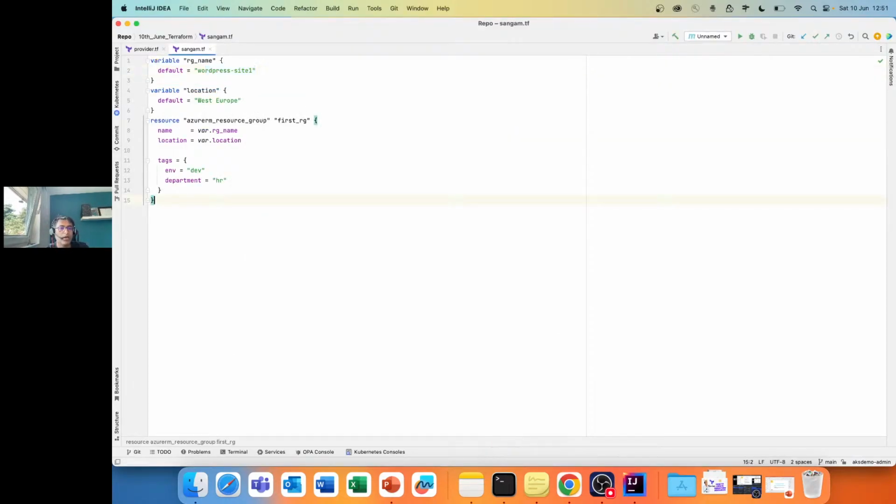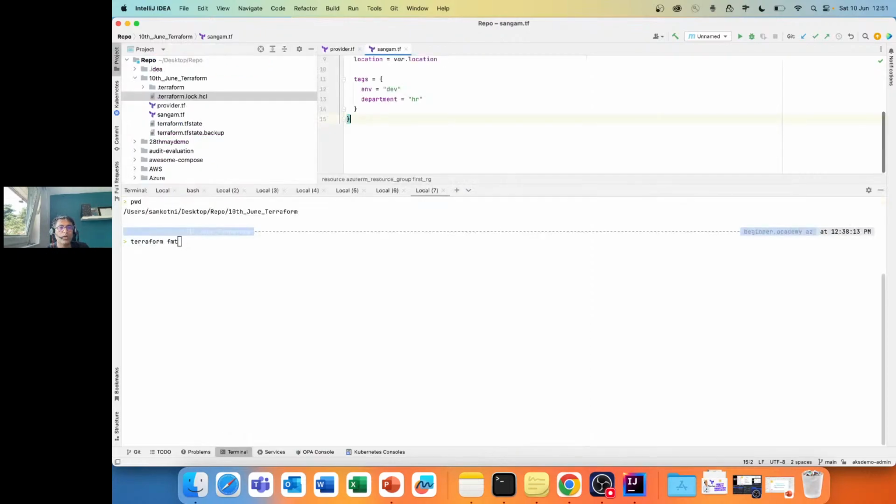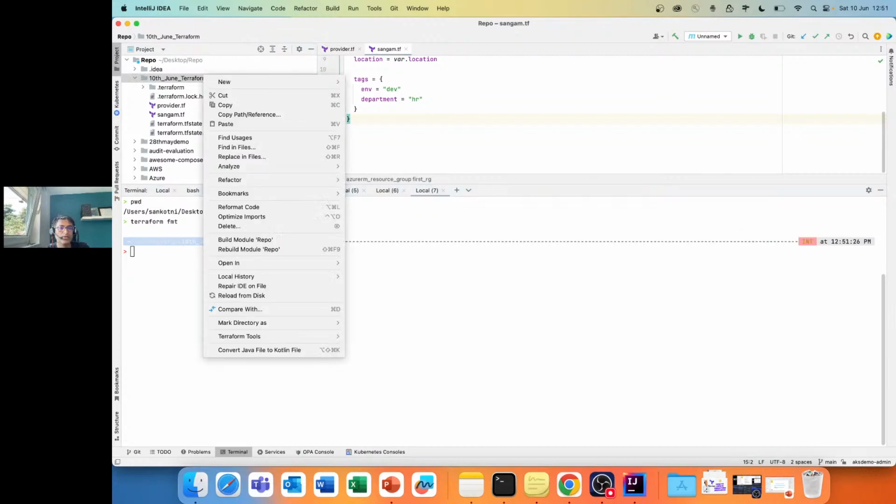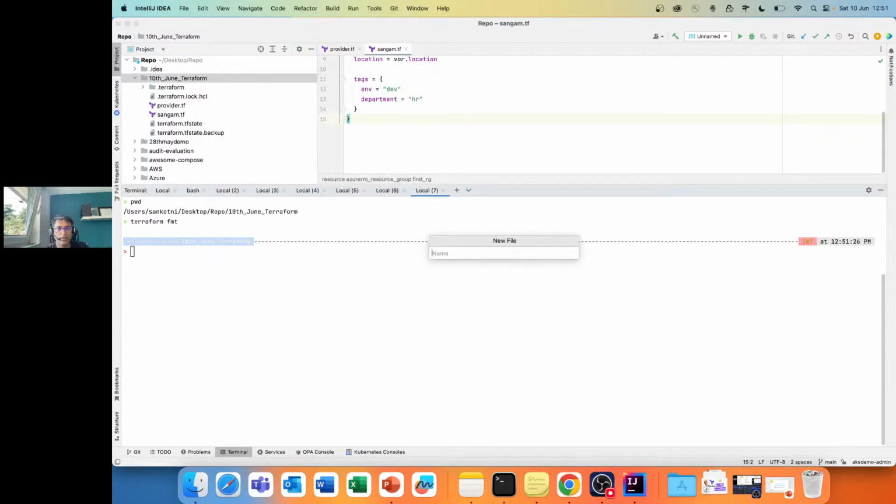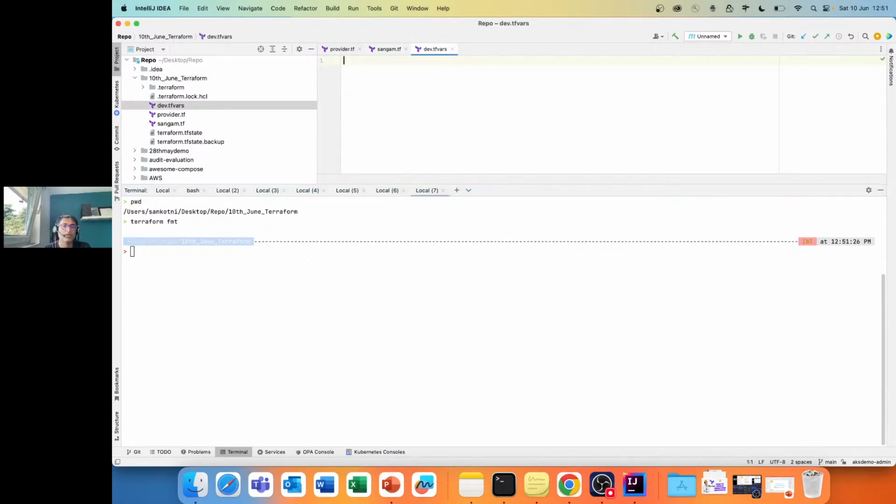Now think that you wanted to override using a Terraform file, the dev environment dev.tfvars file.